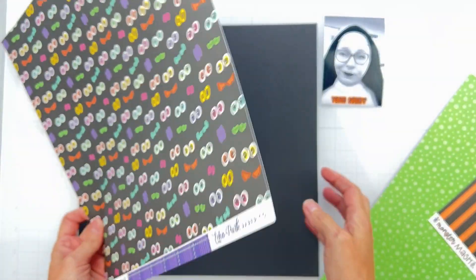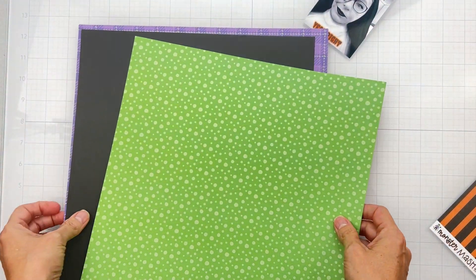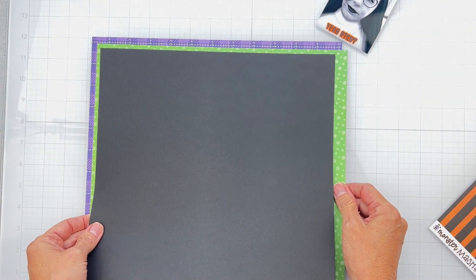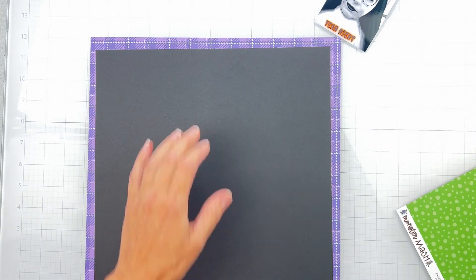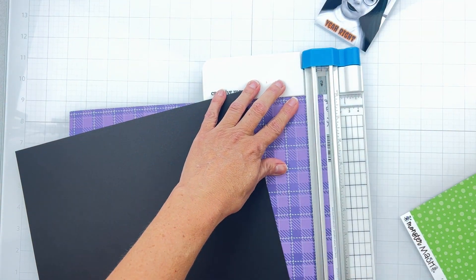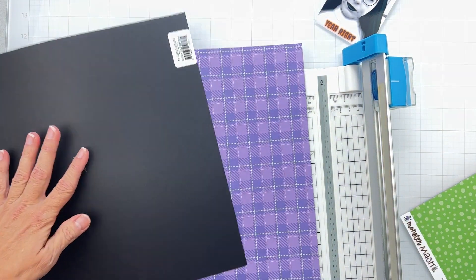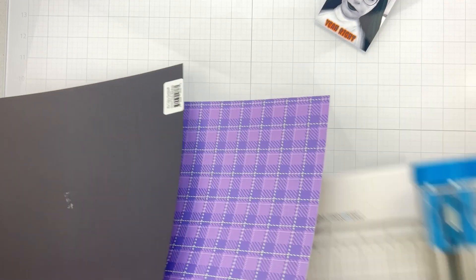Let me take a look really quickly. I do like that. I don't really need the pumpkins — that's interesting but not quite the vibe. I like that so far. So for this moment, let's think about this as my mat — we'll go like that. I'm going to do just a little sip of adhesive to tack it down like so.